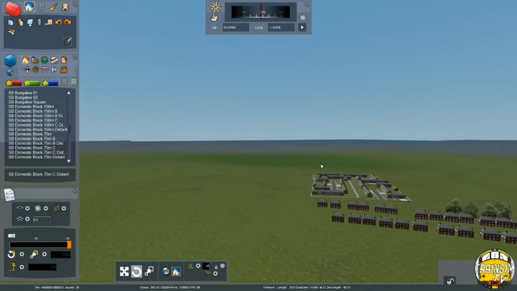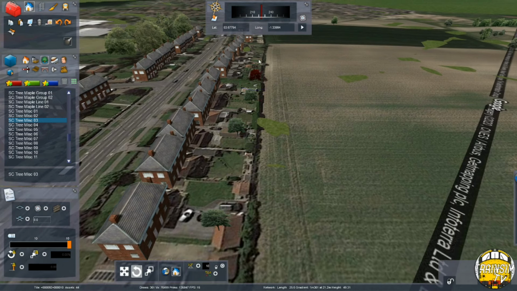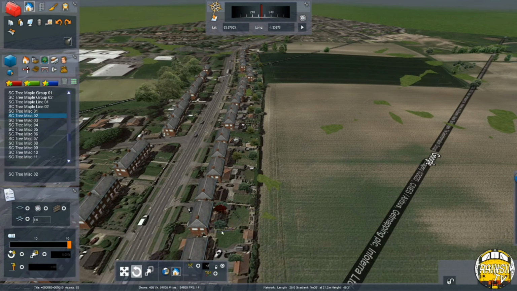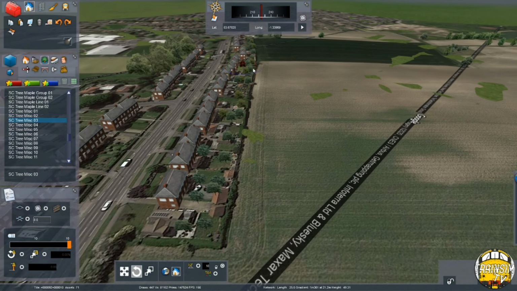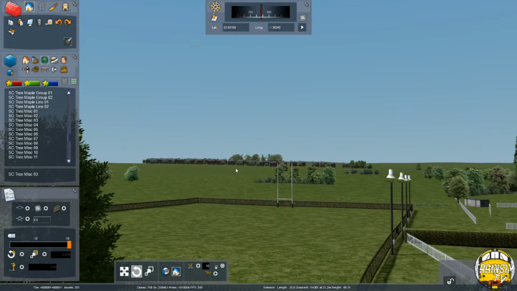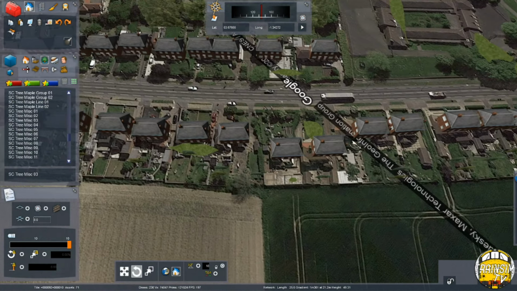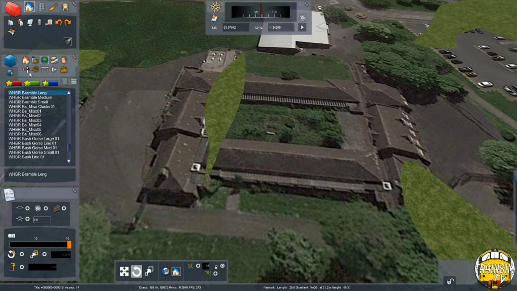What we can do to break up the fact that you can just see the front of the houses easily is put some trees in front. Not big trees, just some little ones, dot them around. Just drop them in. Select a couple of different ones and just randomly place them. So that then again, when you're looking from the track, you're seeing some trees in front of those houses. You could of course put fences across the front like there's in real life, but I think it's a bit far away. Maybe consider that, but we'll see.